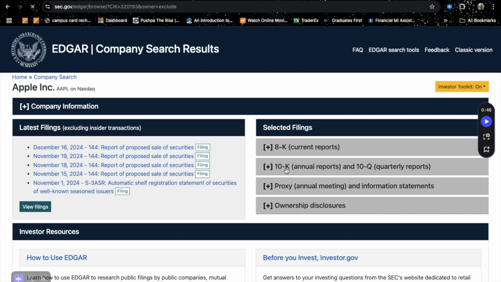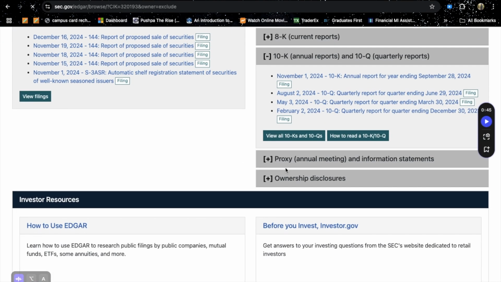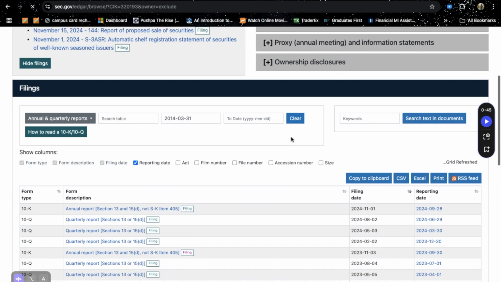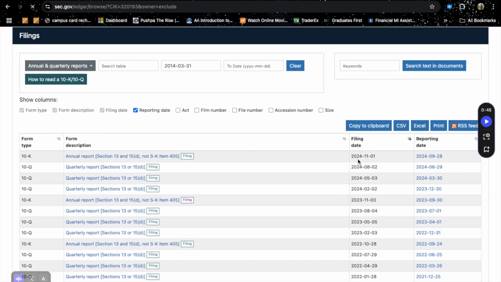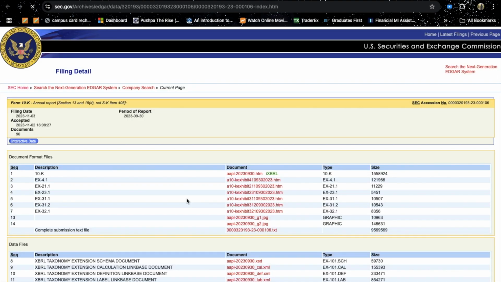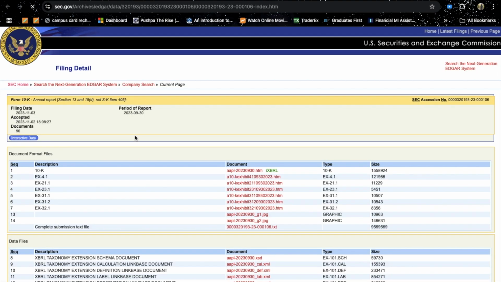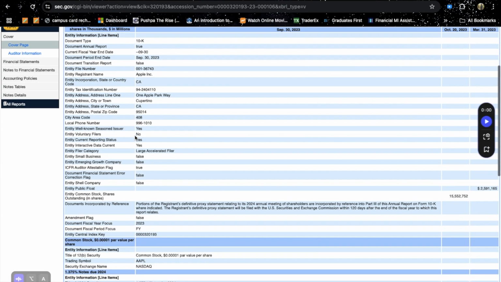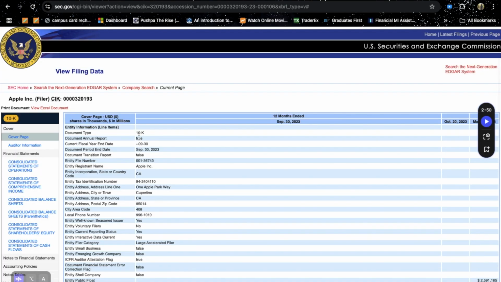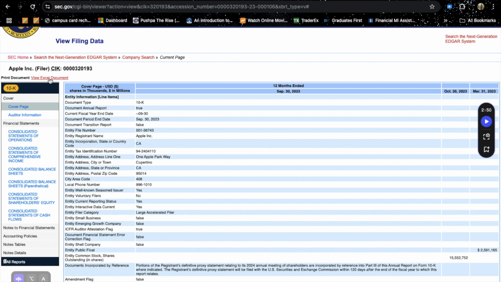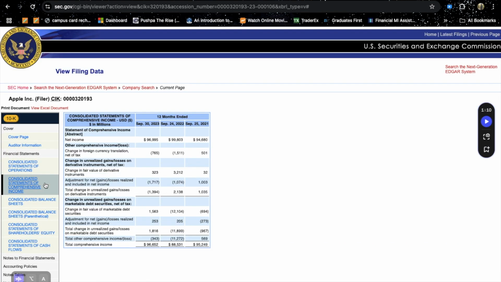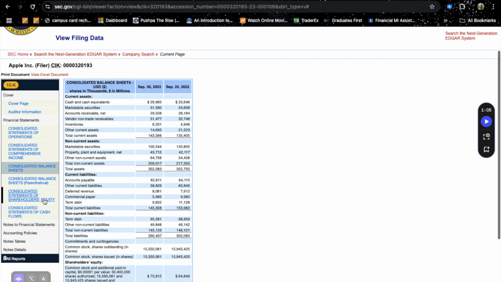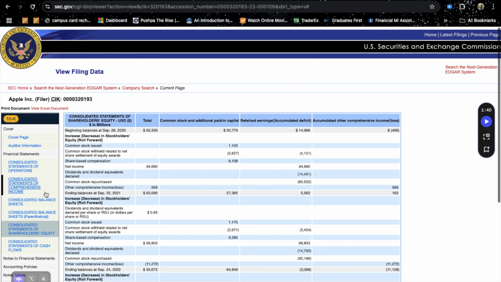So let's take Apple, and we're going to download the annual financial statements of 2023. I'm using this US government website, as I have used it before; I showed you in my previous video. Let's take the interactive data of the end of 2023. Here I have the consolidated financial statements: income statement, balance sheet, cash flow statement.